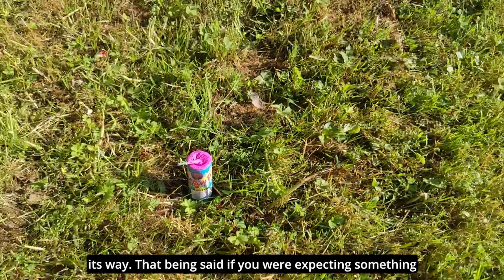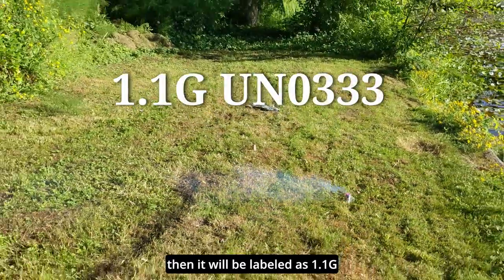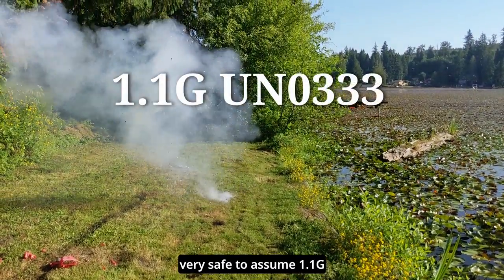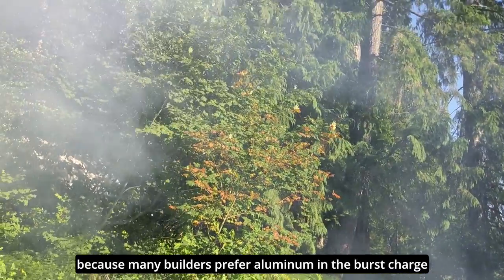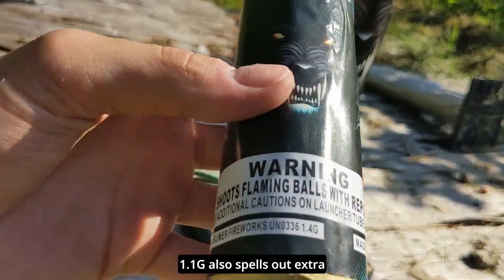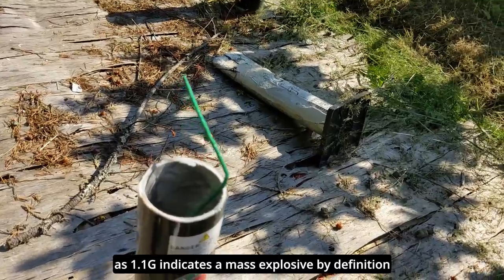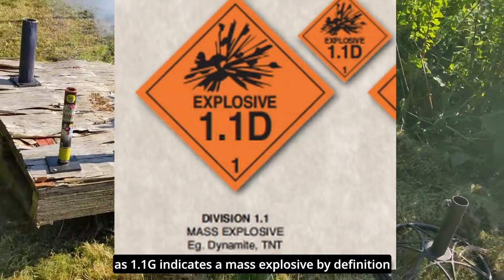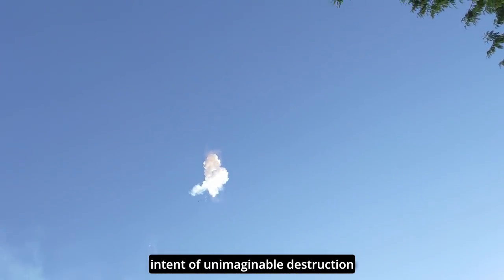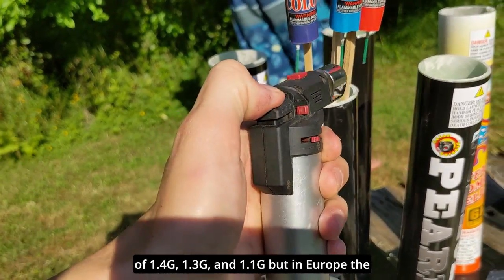If you were expecting something like a strobe rocket or a 7.3-gram flash powder firecracker, then it will be labeled as 1.1G. Any oversized firecrackers are rather safe to assume 1.1G, because many builders prefer aluminum in the burst charge for their fireworks. 1.1G also means extra paperwork if you plan on purchasing or storing, and the storage requirements are greater, as 1.1G indicates a mass explosive by definition, regardless if it is a pyrotechnic device without the intent of destruction. American firework classifications fall under the categories of 1.4, 1.3, and 1.1G.